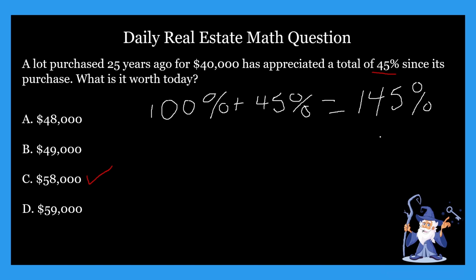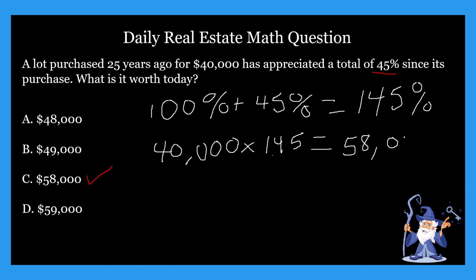So now that we have this 145%, what are we doing? Well, we're going to be multiplying it by that $40,000. Now you might be sitting there wondering, hold on, didn't you divide earlier this week? Yes, that is true. We did divide in the form of depreciation. When we do appreciation, we multiply. And what is that going to give us? Again, this is 1.45. Carry the decimal over 2 times. So again, that's $40,000 times 1.45 or 145%, and that's going to give us $58,000.